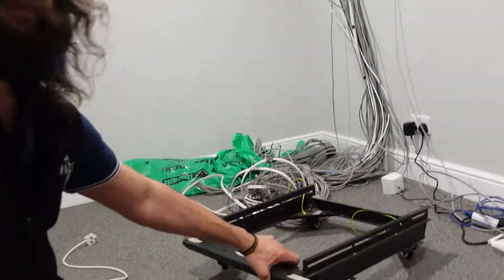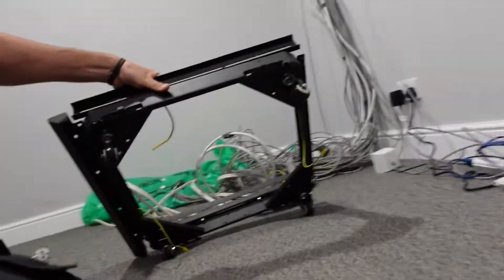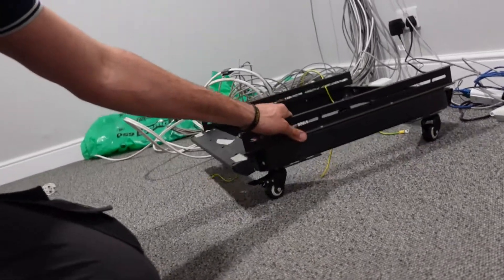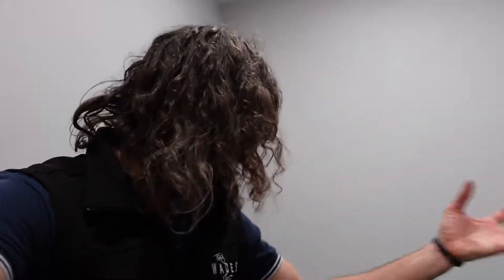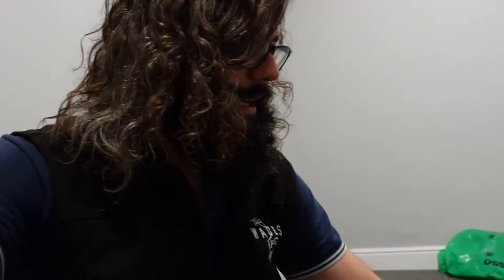You can see I've just started bringing up the data cabinet. That's the base — sorry — and we put some wheels on it to make it easier to move in and out so I can work with the cables a lot easier. We've just got a random part just there. Chris said don't bring too much up tonight because the glue's still going off. It's really heavy when it's together and we don't want it to mark the carpet — put a dent in it — but once the glue's gone off it should all be good.